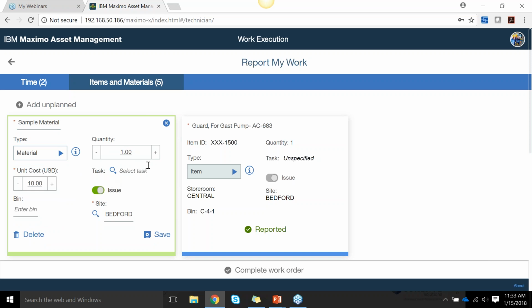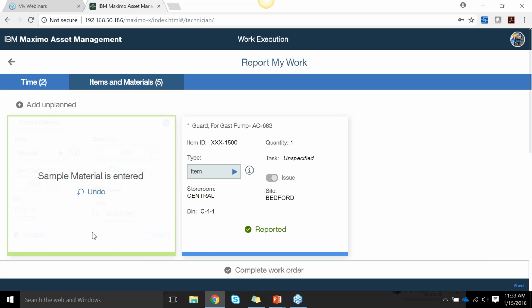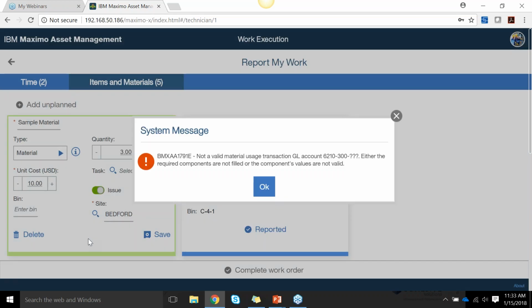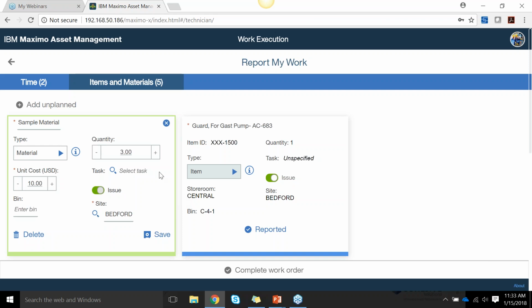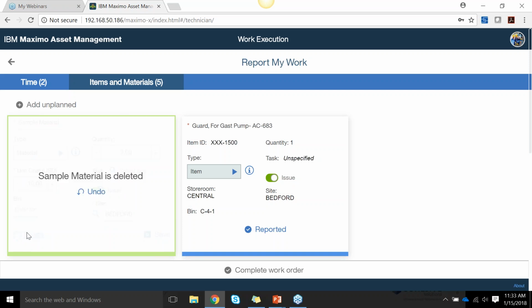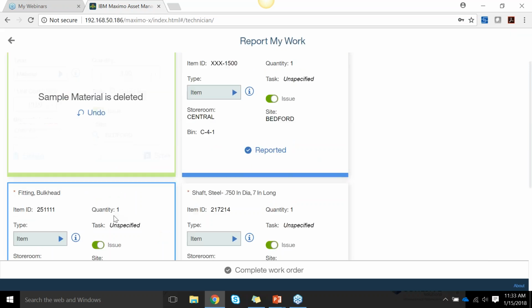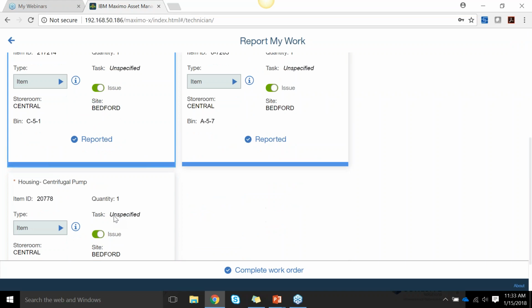I can come in here and enter quantity and cost, and say if it was an issue or return, and save that like so. It's not playing well, but that's how easy it is to add an item or a material.